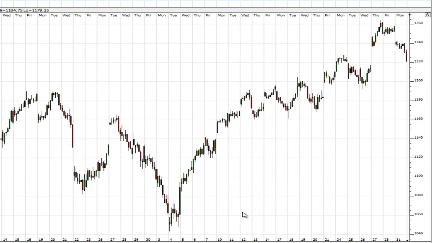Okay, now we're on a 60-minute chart, and this is showing us maybe about a month and a half of market action. Let's say we were doing our top-down approach, and we started at the daily chart, and now we've zoomed down to the 60-minute chart. And on the 60-minute chart, we see that the market had bottomed out here and started a pretty decent uptrend. And now we're in the pullback or correction phase right here, let's say.